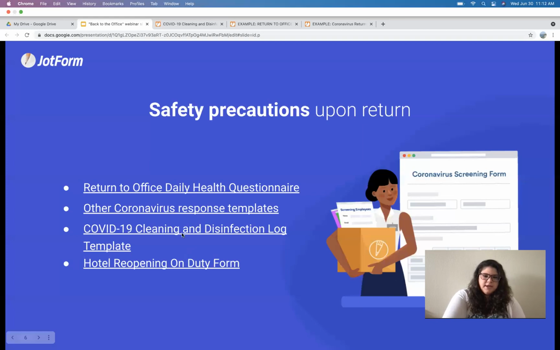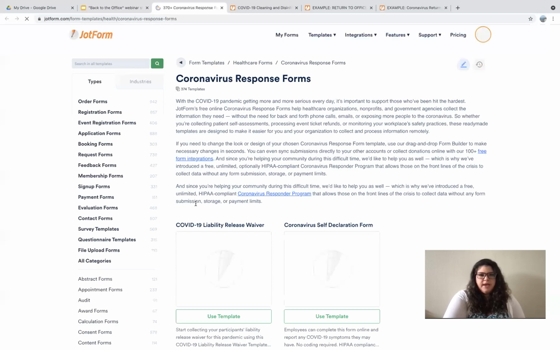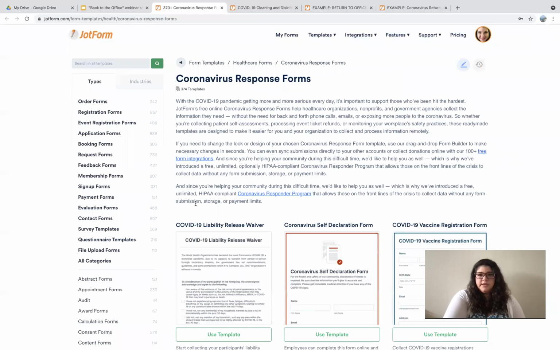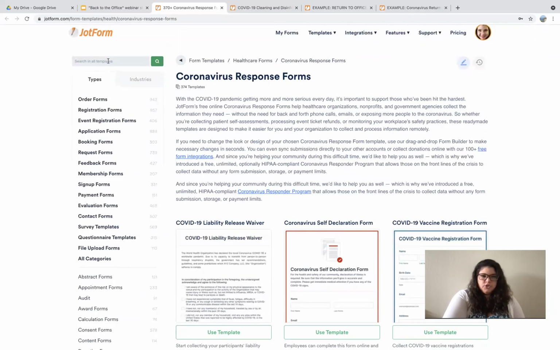Both of those that I just showed are templates that we have available. One of the big advantages of Jotform is that there are so many templates available to use so that you don't have to start from scratch if you don't want to. If you do want to, you're welcome to, of course. But the templates make it so that you don't have to recreate the wheel. You can come in here, search through templates, browse by type or industry. No matter what you're trying to do with your forms, there's probably a template already available for you to use.